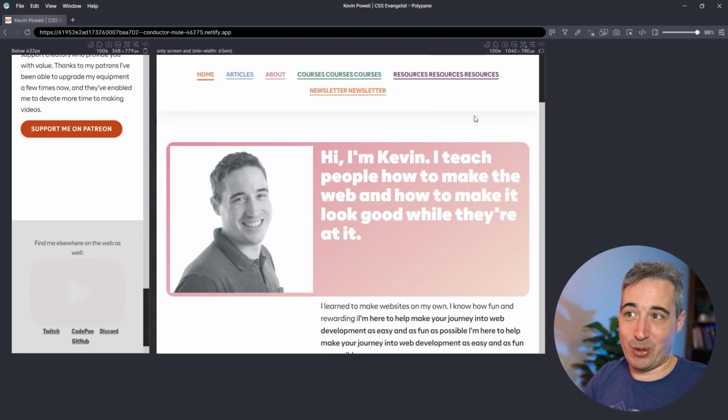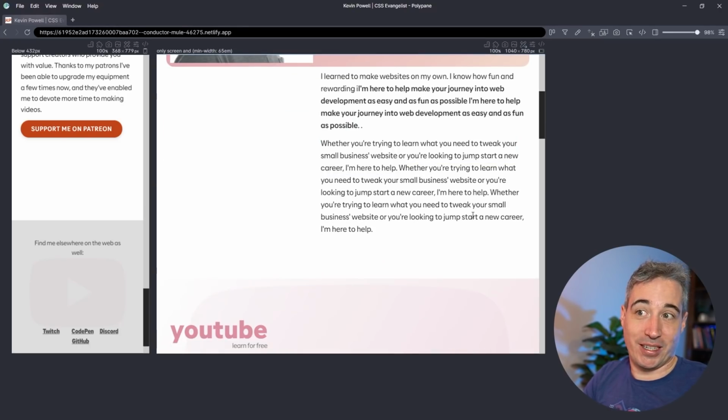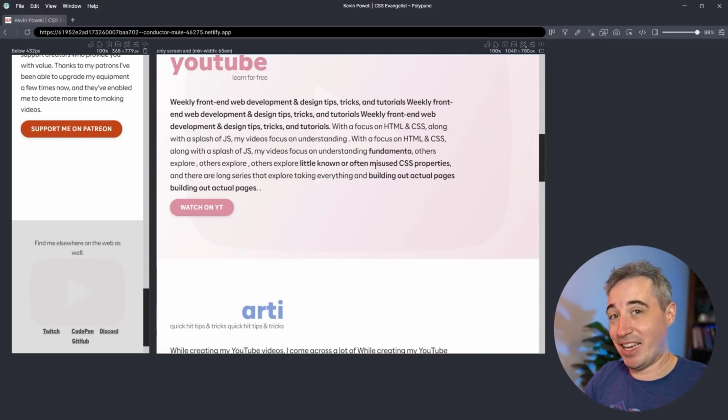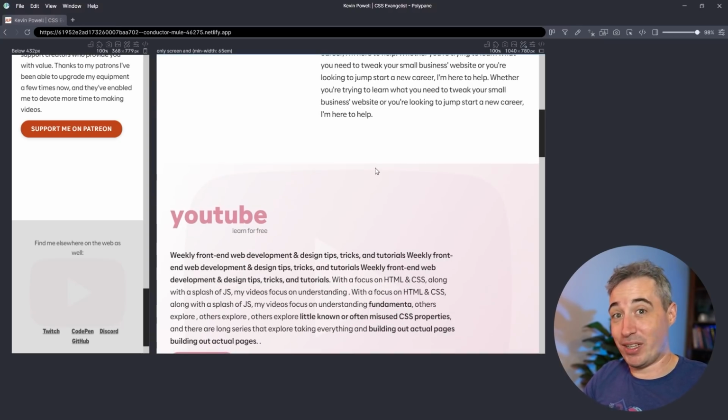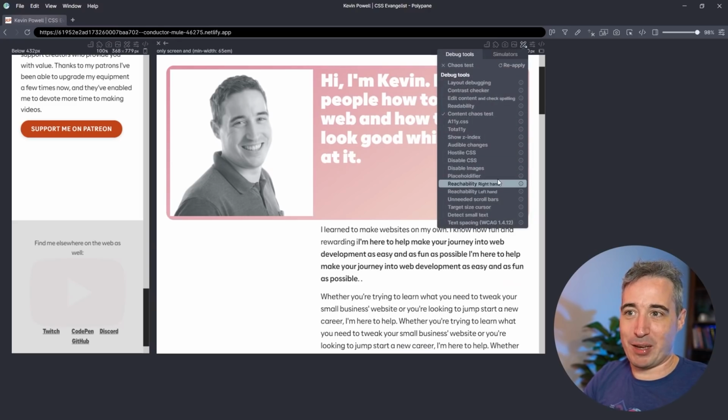Content chaos is a fun one where it just changes the overall content. So you're getting longer content in a lot of areas than what you originally had, to make sure that your components and the different things you have are actually working. I won't go through all of these. I'd really recommend you play around with it a little bit.